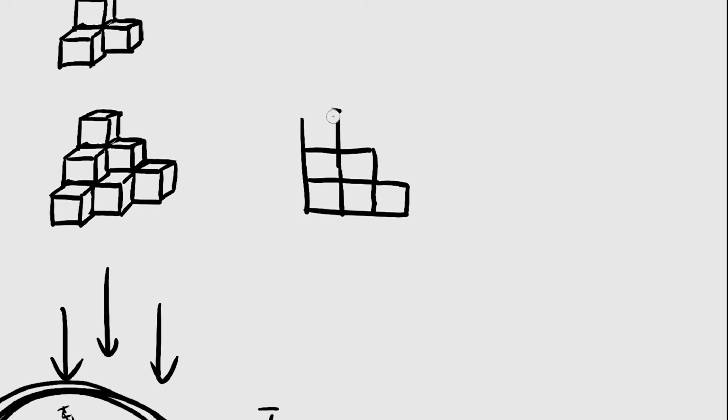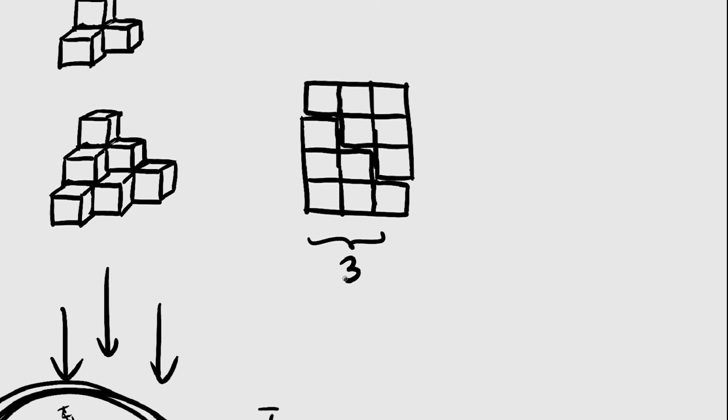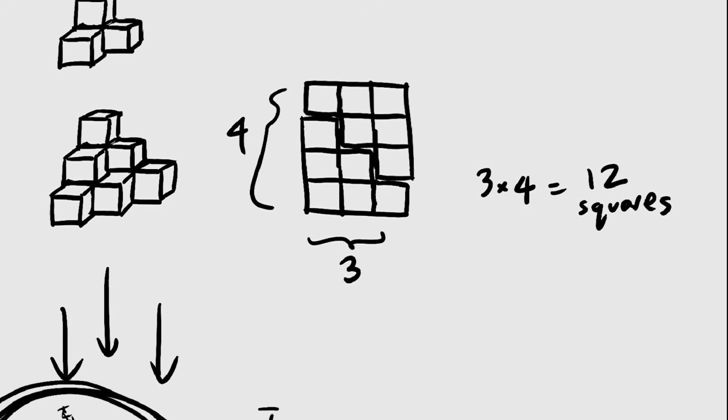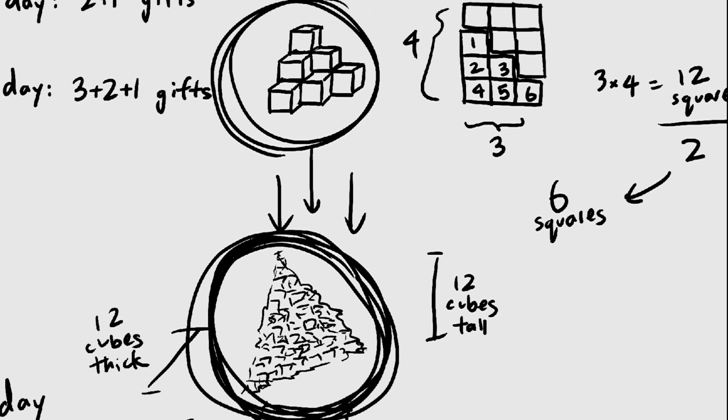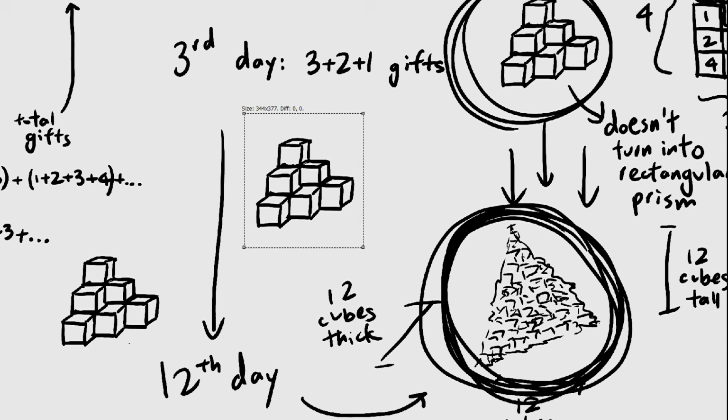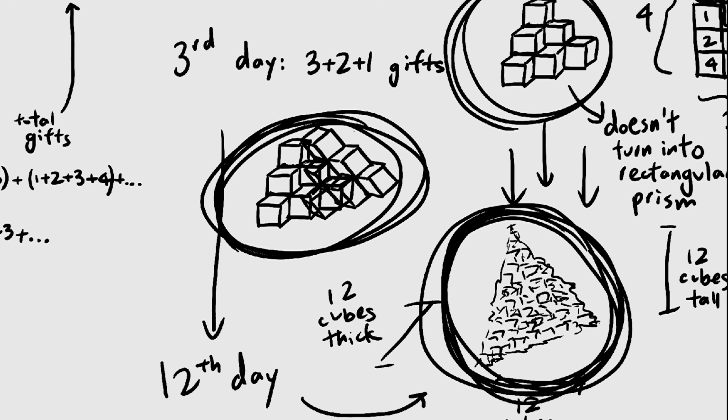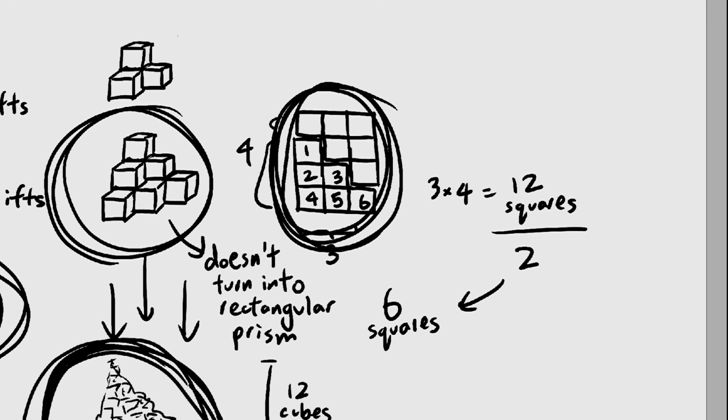If we were counting squares in this similar configuration, we could just copy it and form a rectangle. We can easily find the number of squares in this rectangle, so we can just divide by 2 to find the number of squares. And it looks like we can do the same thing with these cubes, but it turns out you can't. I'm not good enough at drawing to make a diagram, so you'll just have to take my word on it. These two things don't fit together the same way squares do. So what are we going to do then?